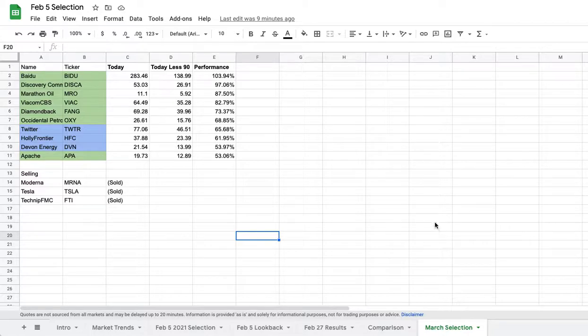We'll be looking in the month of March to pick up a few more energy sector stocks, HollyFrontier as well as Devon Energy. Interestingly enough, we'll be selecting Twitter despite the downturn of tech stocks over the past month or so, but Twitter has had a healthy and strong run, so we'll be looking to pick that up. And these are based again on that momentum strategy, looking at that 3-month look back window. With the 3-month look back, these are the top 10 strongest.